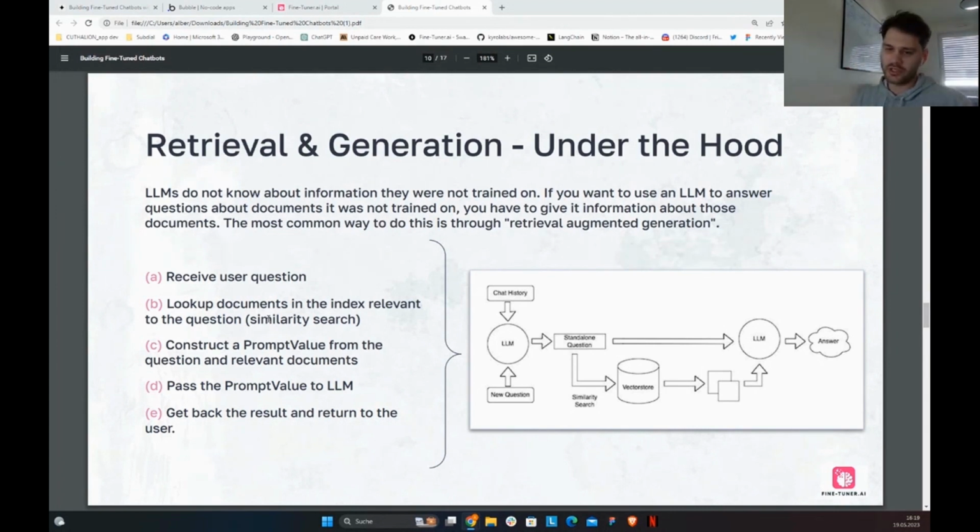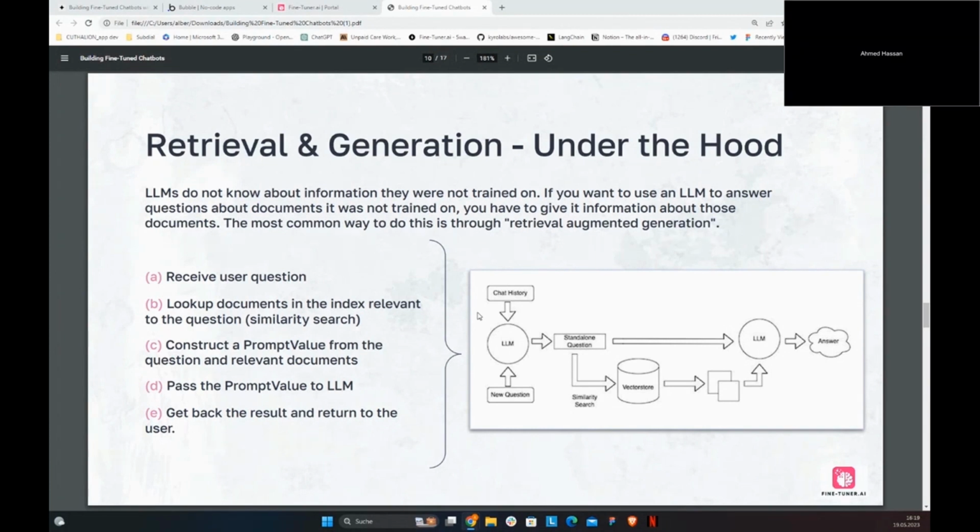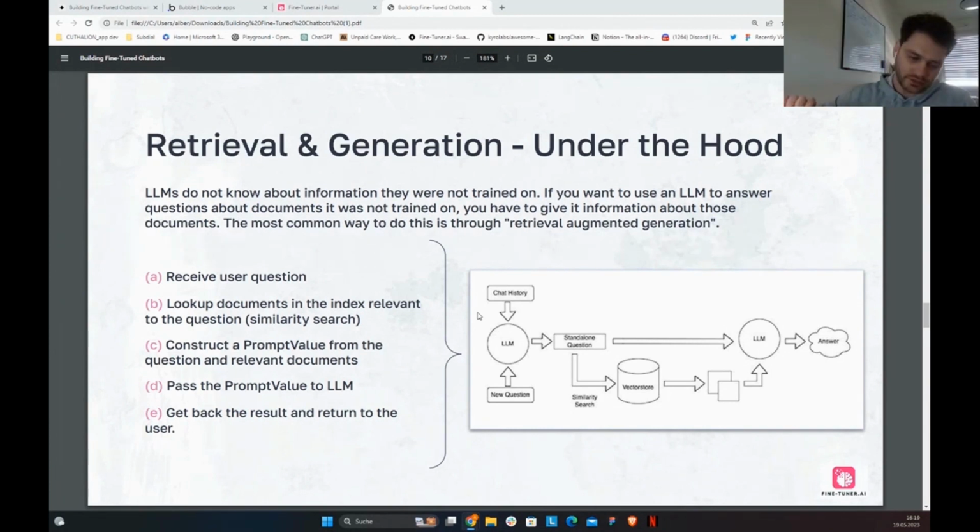So it's retrieving the most similar vectors. It condenses everything into a prompt value and pushes it to the language model. The language model processes it and generates the answer. So again, there are many steps involved here in the background. There is plenty of code behind this.